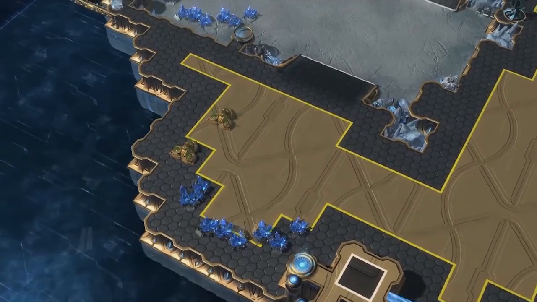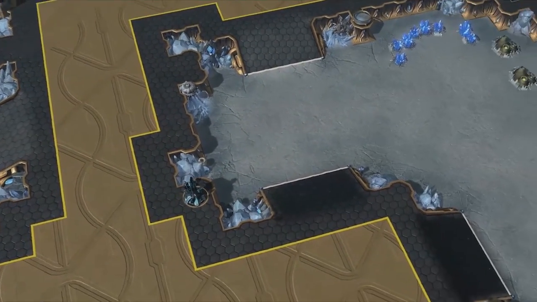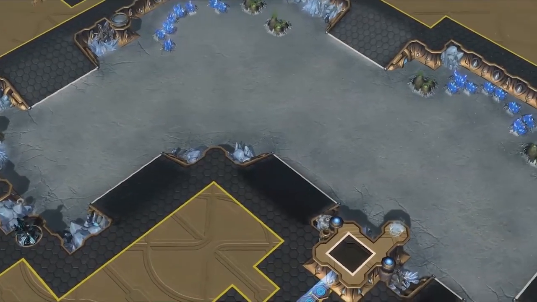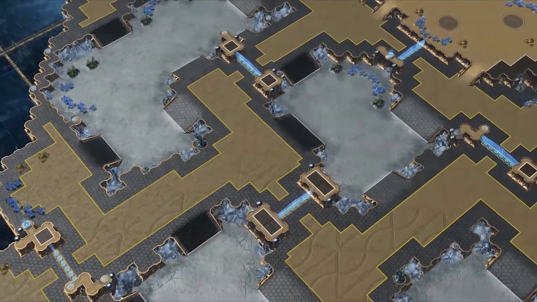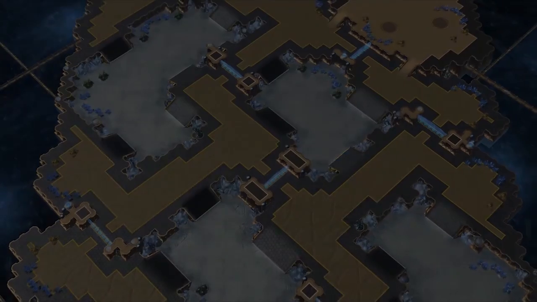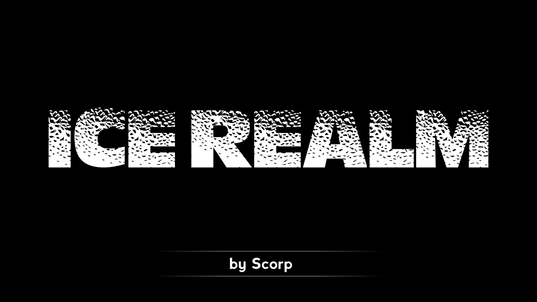All gates open and close themselves every 2 minutes throughout the game, which adds an additional strategic dimension to the map. This map allows for a wide range of attack paths, some only available when the gates are open. Players therefore have additional timings that they must consider when playing on Ice Realm.